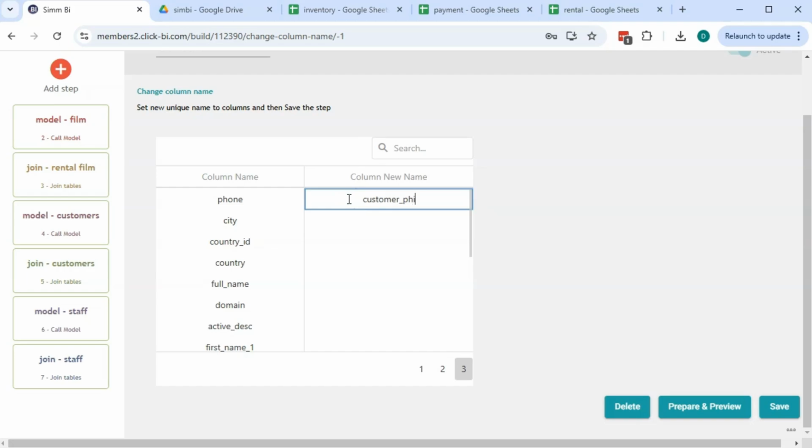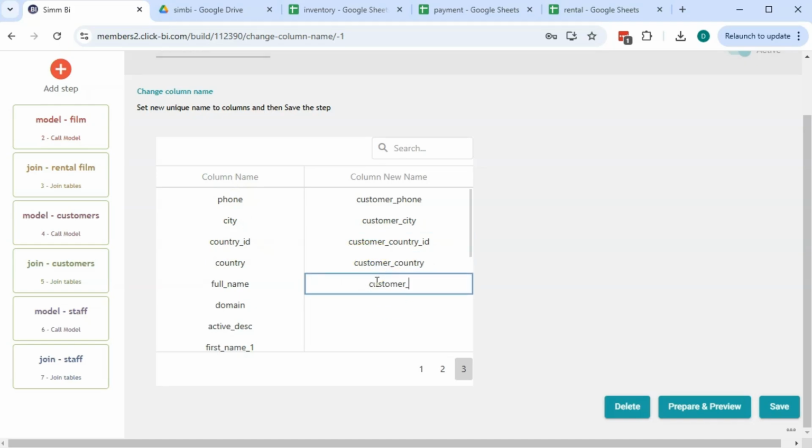Customer phone, customer city, customer country ID. Actually, we could also delete this country ID and city ID. Customer country, customer full name, customer domain, and customer active desk.